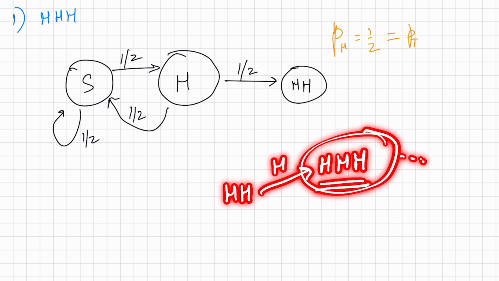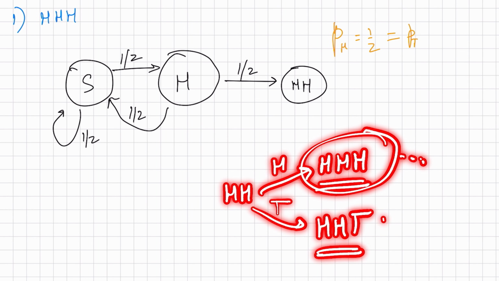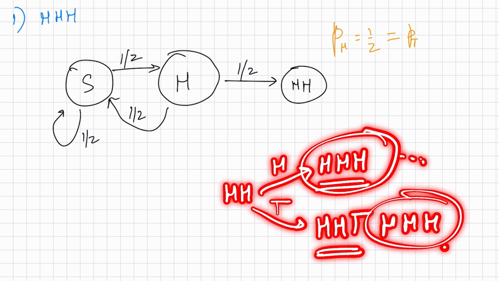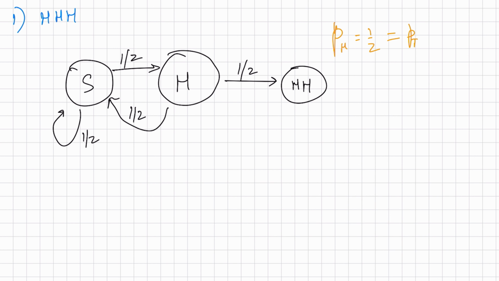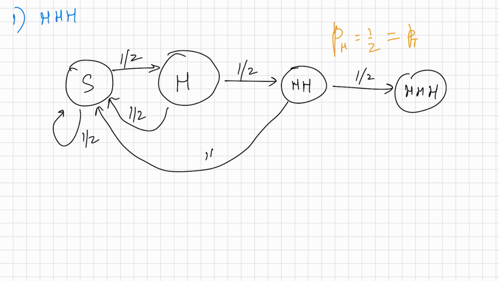If you get a tail, okay, so it would be HHT. And now the pattern's violated because you need another 3 heads from here on to see this pattern, because tails spoils everything. So this will bring us back to the starting point. Okay, so now let's reflect this. So half probability we get HHH, and half probability we go to the starting state. Again, because the moment you have a tails, you get back to the initial state because tail spoils the pattern. And half is the probability of getting head after you've reached HH.